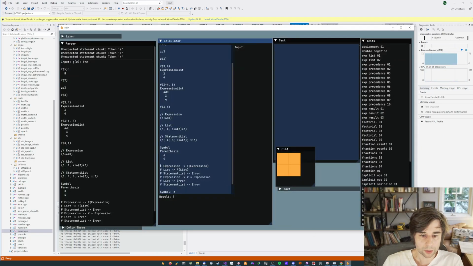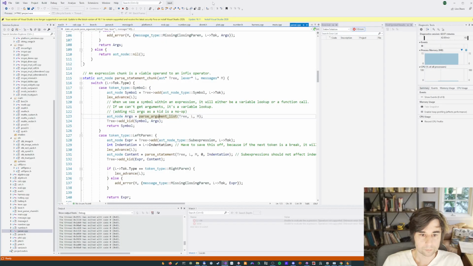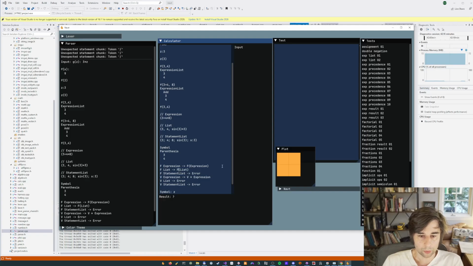So I'm basically assuming that it's always this. If some kind of parentheses is occurring, I'm going to assume that it's one of these two.